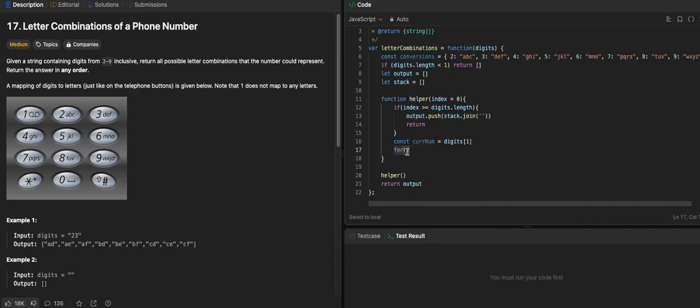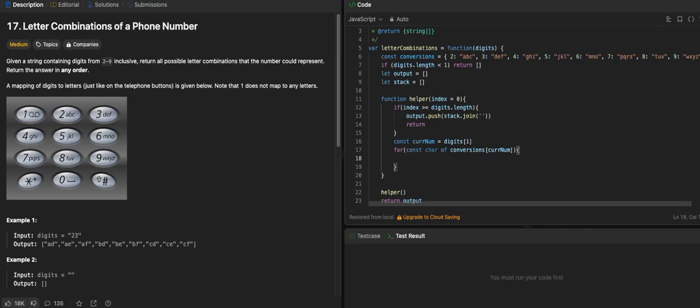So we say for const character of conversions of our current number. We'll look up our number. So we'll start at this 2 here. This 2 is equal to ABC. So we'll get each character of A, B, C. We'll start out with A, then we'll move on to B, then we'll move on to C.